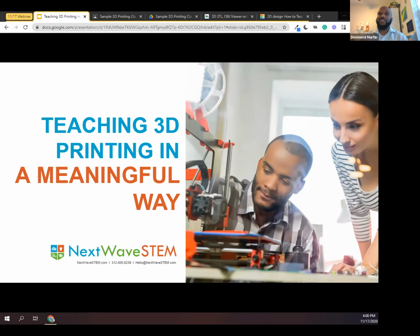And now we're in this age of COVID, and I've got this beautiful, perhaps multi-$1,000 machine sitting in my classroom gathering dust. What can we do with it? How can we make this real for my students if they may be in a hybrid scenario or a remote scenario? Well, I'm really excited to have you with us today while we talk about making this 3D printer experience for your students really meaningful, something that can be easily adopted by you, believe it or not, especially when we think about ways to integrate it into our learning management systems, especially Google Classroom.